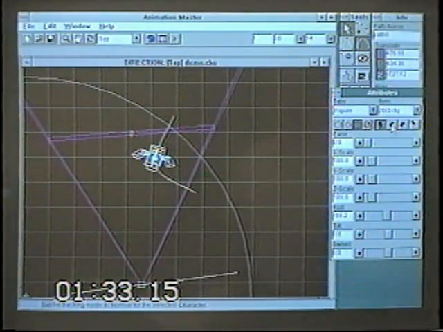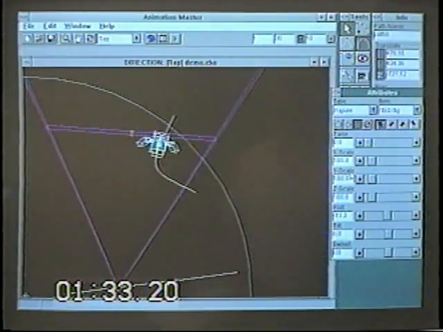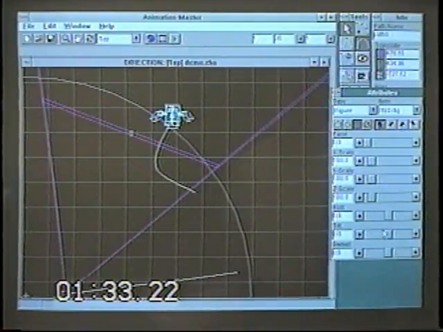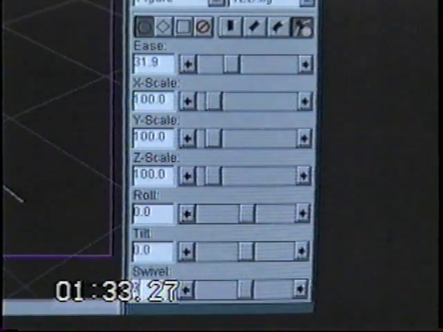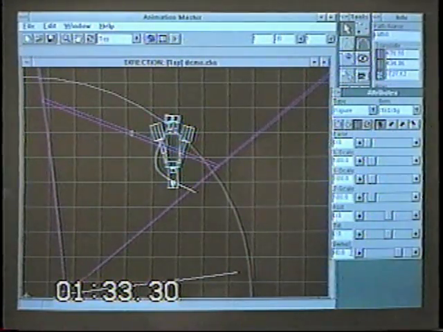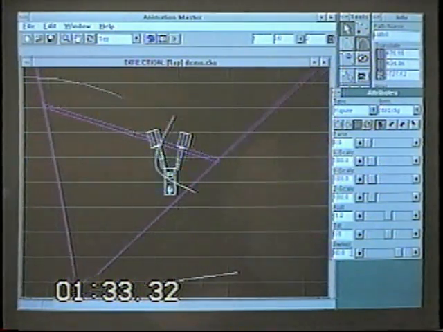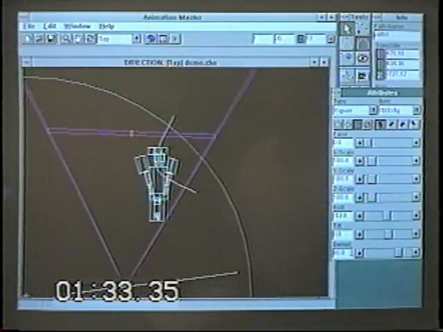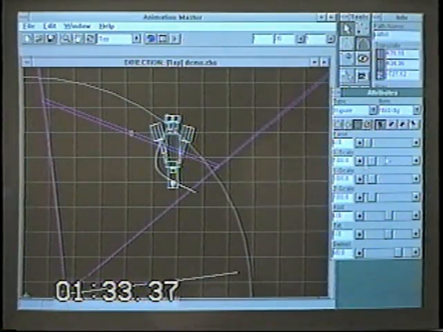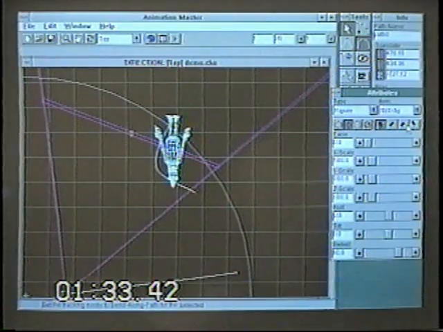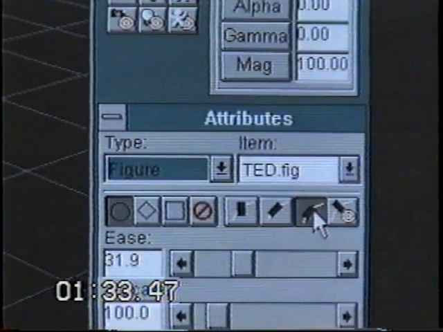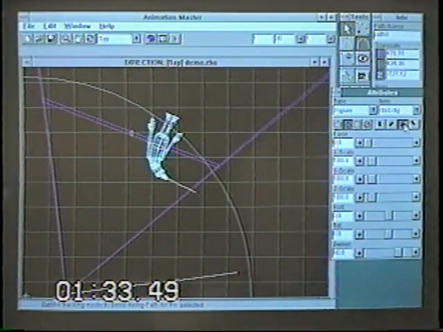The next method, which we could probably get a better representation of if I lay Ted down flat. So let me do that. I'm going to go back to frame 1, and I'm going to swivel Ted until he's laying down on the ground, which would be 90 degrees. I'll just go ahead and type that in. So now Ted is laying down. He has no tracking, so he's still facing forward all the time. Let me put him in vector mode so we get a little better representation. And I'm going to put him in the tracking mode called track along path, or bend along path. And you'll notice that Ted now curves around that path.